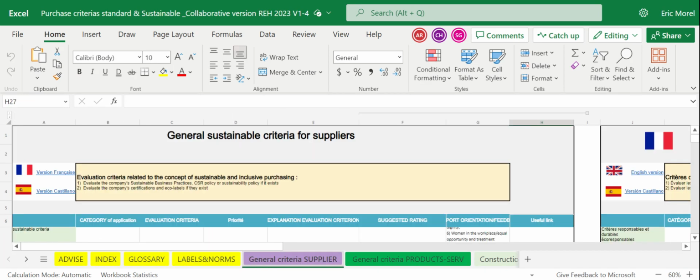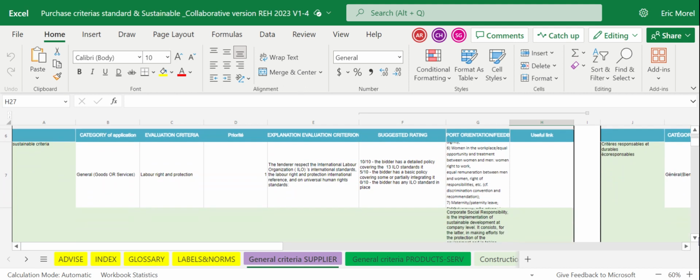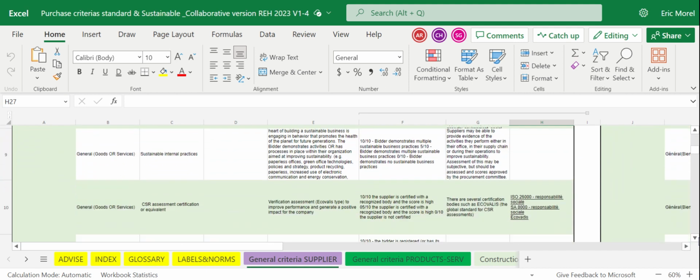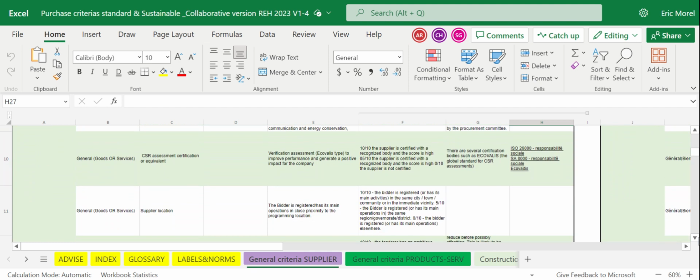Then, as I explained, when you look at the organization on one angle, you have general sustainable criteria that you can use in your market analysis. So from the labor rights, going through sustainable internal practices, CSR certification, and so on.